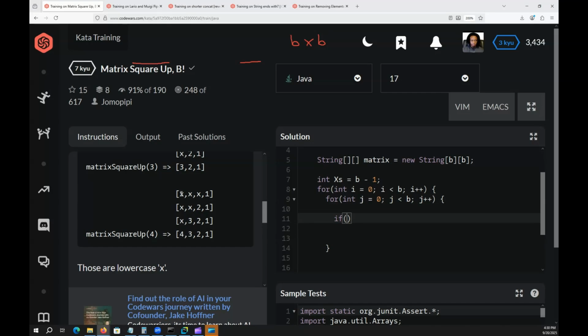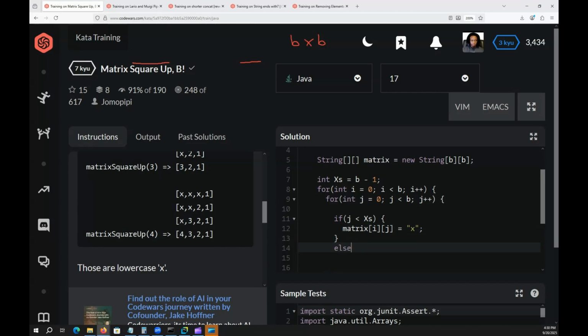Like if I'm supposed to have 3 x's in my first row and I haven't produced 3 x's yet, I'm going to keep producing x's. So if j, my index, is less than the number of x's I'm supposed to produce, then I'm going to place an x at this index.